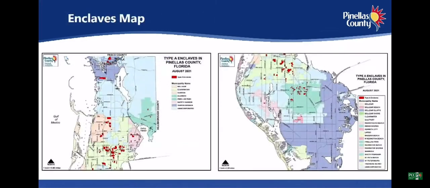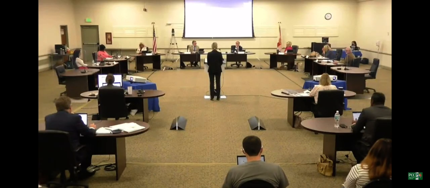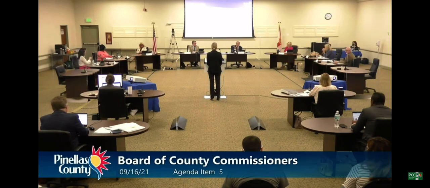And it was several years ago, the state provided the opportunity for small enclaves to be involuntarily annexed. I think there was a short period of time for that, but that's not an option today. It is not. That's correct. Okay. Just these two that you showed us. Chapter 171 has gone through several revisions. It was first enacted in 1974, and there's been quite a few revisions since that time.